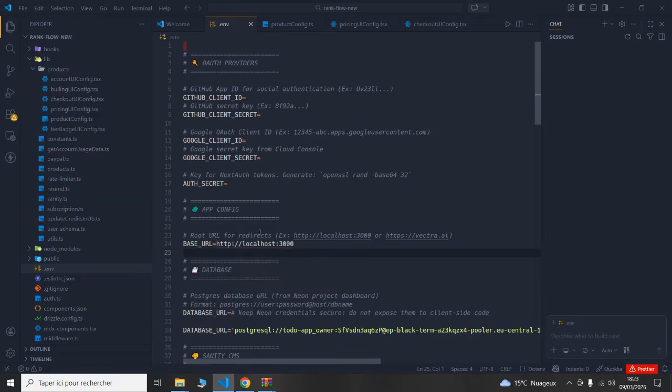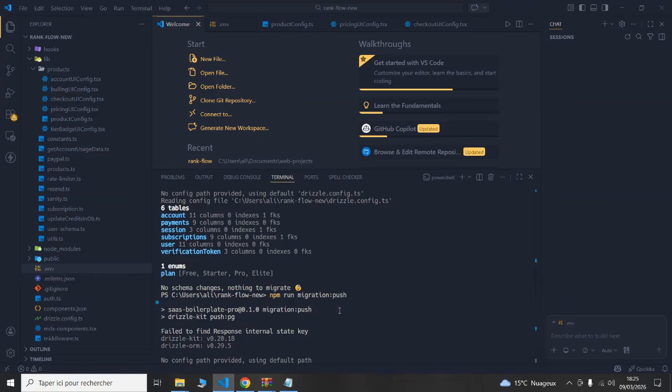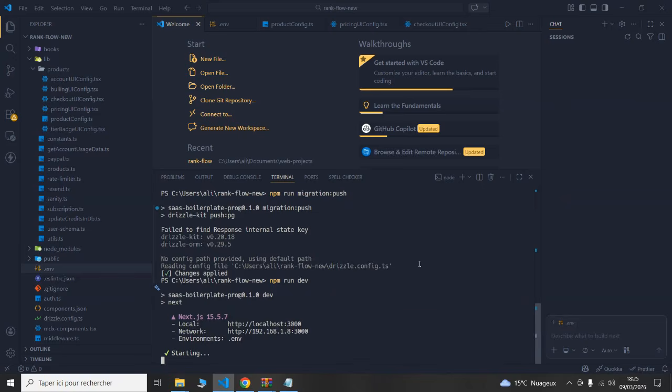So the thing that I'm going to do is fill up the Google Client ID and the Google Client secrets. I'm not going to go through this. Probably you already know how to do this, and there are many videos out there showing you how to do this. So I'm gonna fill up this from my old env variables, and then I'm gonna get back to the code. So I filled up all the env variables. Of course, I'm not gonna show you the file and all the variables. So what I'm gonna do here, I'm gonna open up again my terminal, and I'm gonna type in npm run dev to start our project.